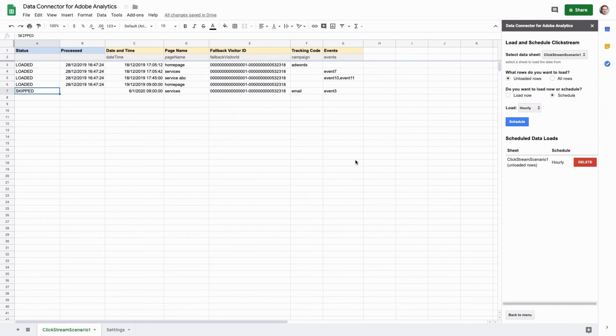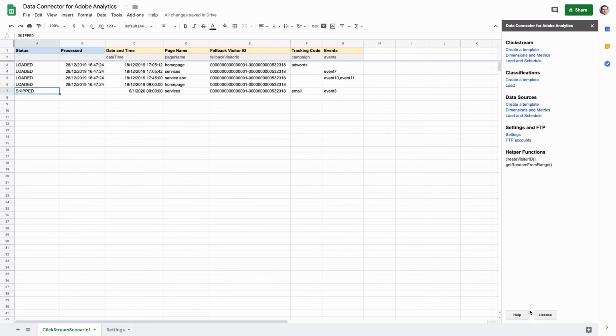Every hour it will be processed automatically, and when you open this spreadsheet, for example, on the 6th of January after 9 a.m., for example, you will run it probably at 10, you will see that that line would be already marked as loaded.